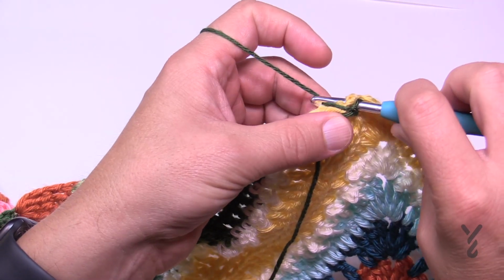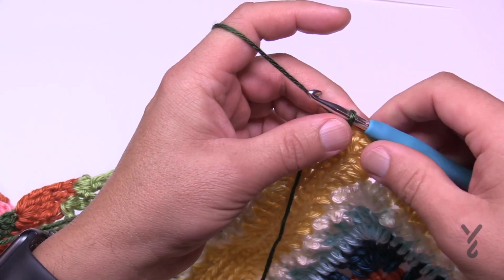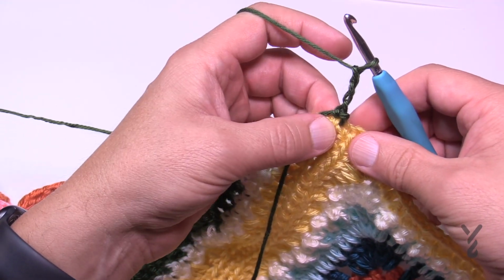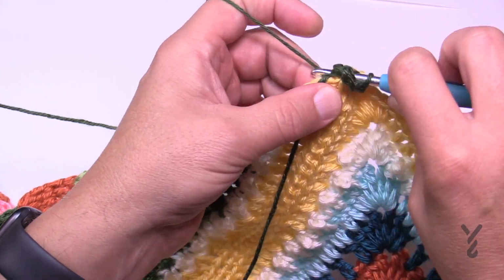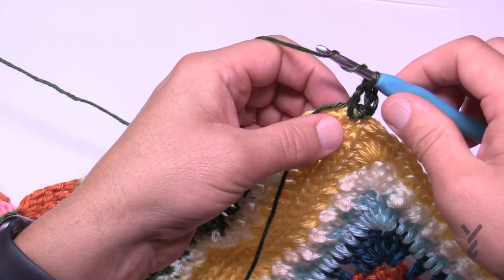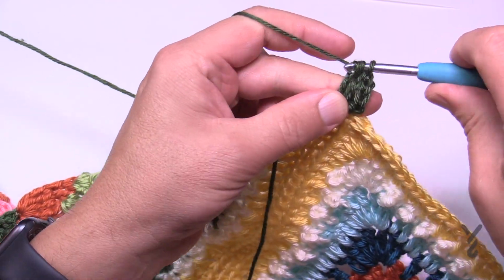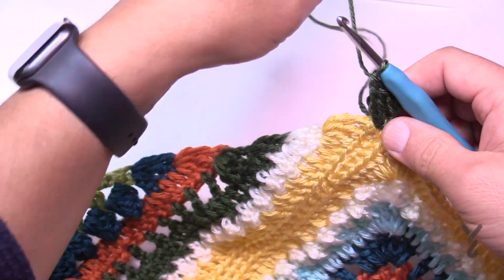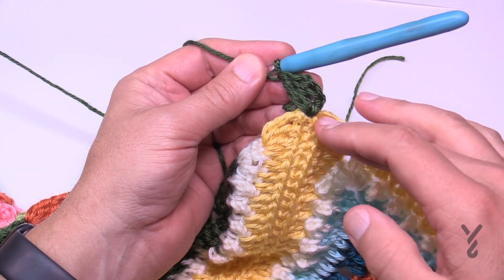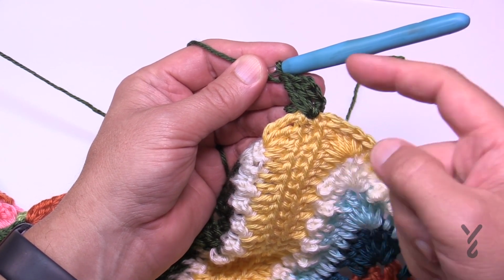for this round. So we're gonna attach with the slip stitch with your color H or whatever color you decided, and you're going to chain 3, which will count as a double crochet. I want you to double crochet into that same one again, and then I want you to treble crochet so it can reach further. So when it leans over, it can actually reach over further. Okay, so when we come back around, we're gonna finish that one here by putting in 1 treble, 2 double crochets, and then we're gonna do a chain 1 and join it.